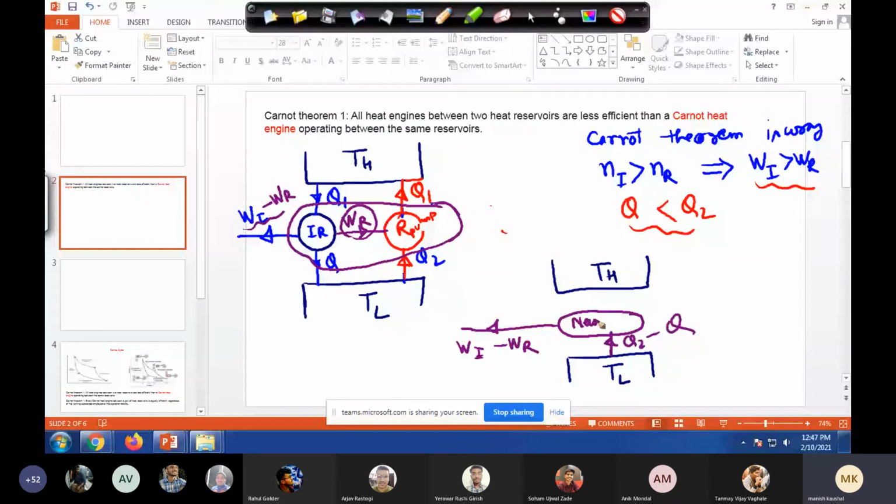And what are we violating now? Where have we reached? This is a PMMSK. Sorry, it's the Kelvin Planck statement, not Clausius. You are taking heat from a single body, not low temperature, and you are converting it into work, which is impossible. That is what a PMMSK is, a perpetual motion machine of the second kind, isn't it? This is not possible.